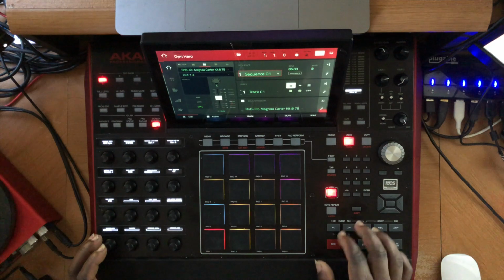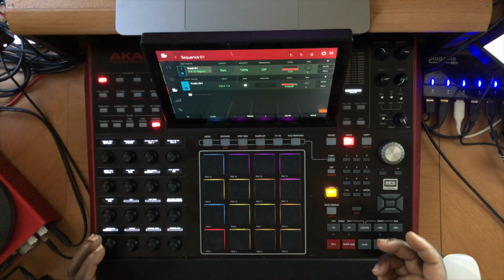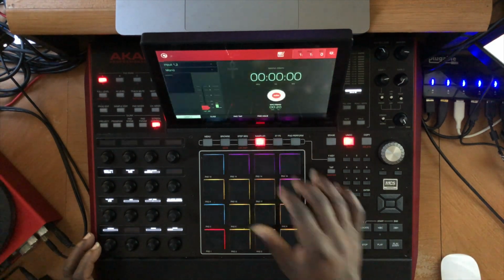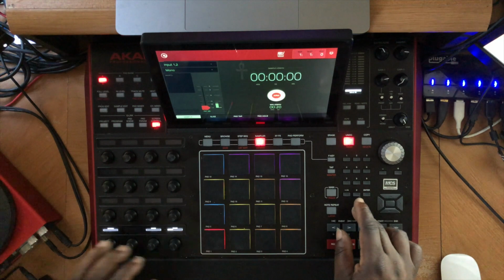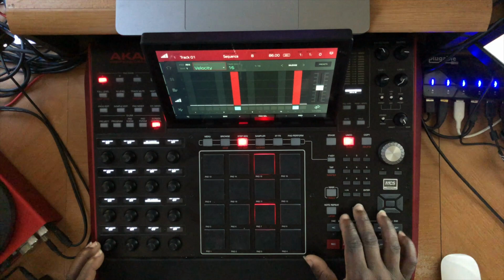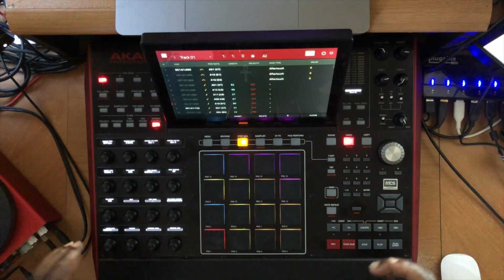So for the main button, for instance, as you know, it gets to the main screen on the MPC. If you hold down shift, it goes to your track list, okay? So that's also for everything else. Sampler button goes to your sampler. You hold down shift and hit that, and it goes to the looper. Step sequencer, hold down shift, goes to list edit, so on and so forth. Every button that has a secondary button, it'll either be red or gray, depending on if you're using the MPC X or the MPC Live. You can hold down the shift button to access that secondary button.